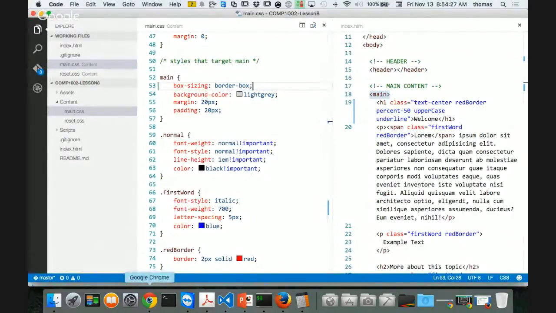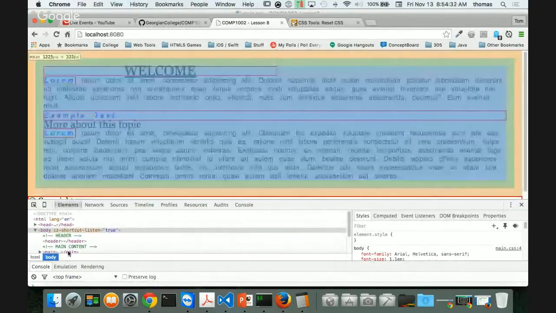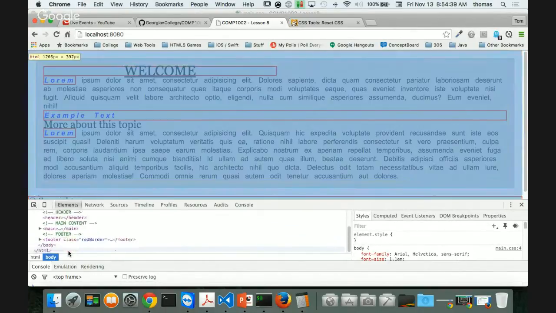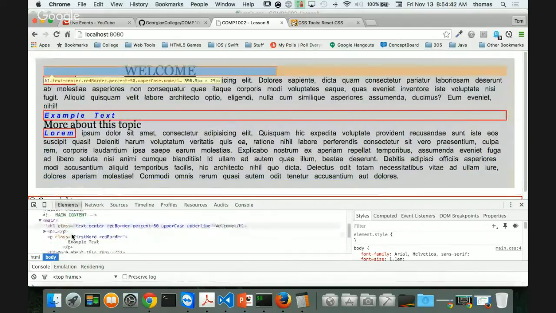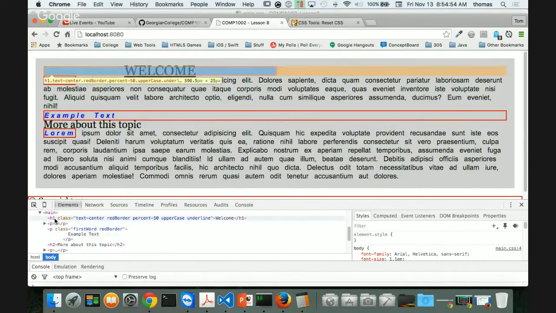Yes. So going back here, if I inspect the element again and go back to my main, notice how my main is 1225 again, right? And if I look at my paragraph tag within my main, I did refresh, right? My paragraph tag within my main is again 1185, so no difference here. But let's take a look at my welcome, which is what I really want to look at. So now it's 596.5, so no difference. Keep going. I like your thinking though.